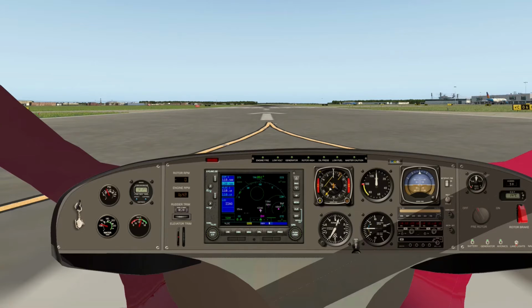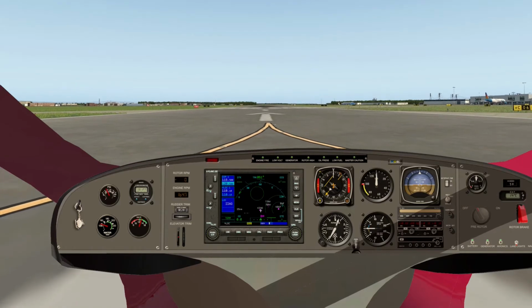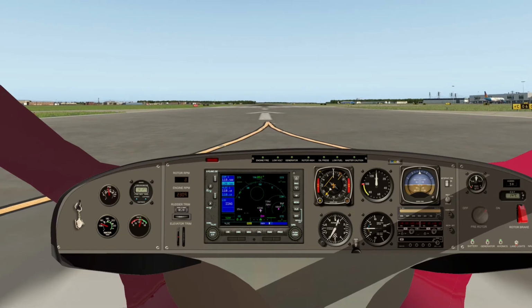We don't need the landing lights. First thing we need to do is spin up the rotor before we attempt to take off. So release the brakes, put the brakes on, get the RPMs up a little bit, and hit the pre-rotor switch.